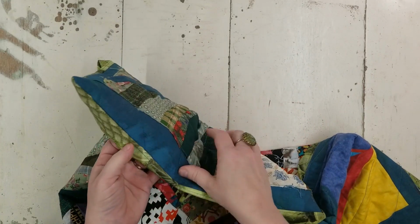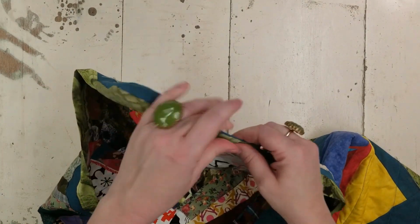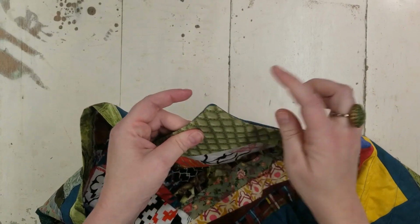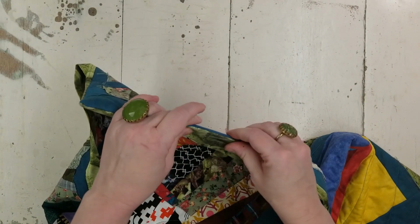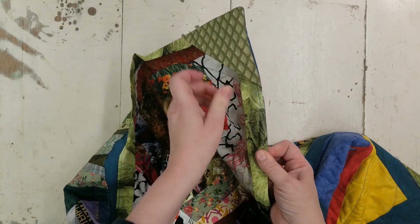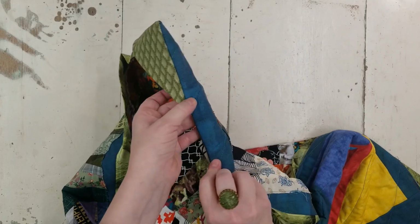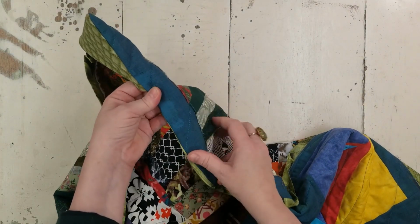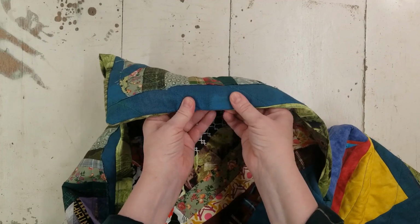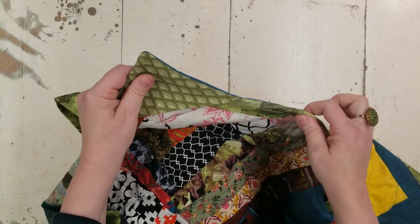You don't want any of your facing to really show on the front. So after you've turned your corners and you've poked out those corners, go ahead and press that flat like that. So your top stitching now is on this side and your quilt should look like this. That's what it means to face.